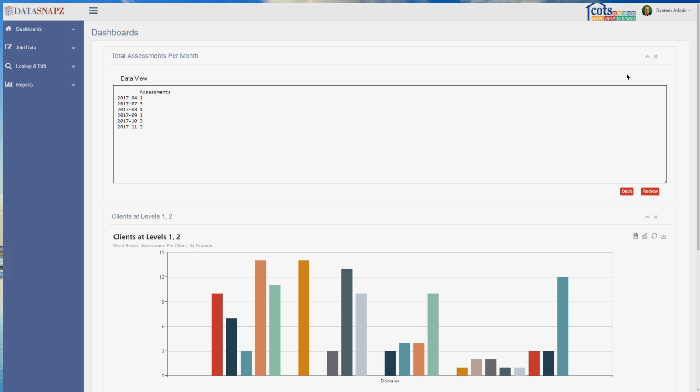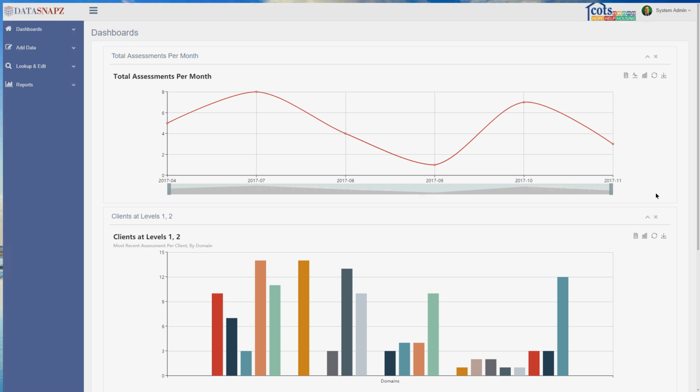So at any point, you can also click the data view, and it gives you a little form of what data built that chart. And if you want to visualize a change in the data, it's really easy to do from here. I can just change it right in the data view. It doesn't actually change my data, but it makes it so I can redraw my chart a different way. And if you notice, it redrew that chart.